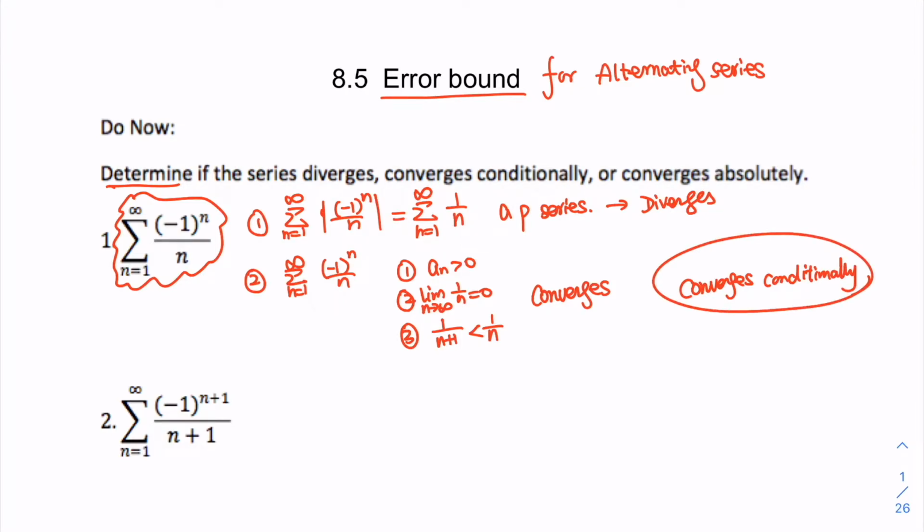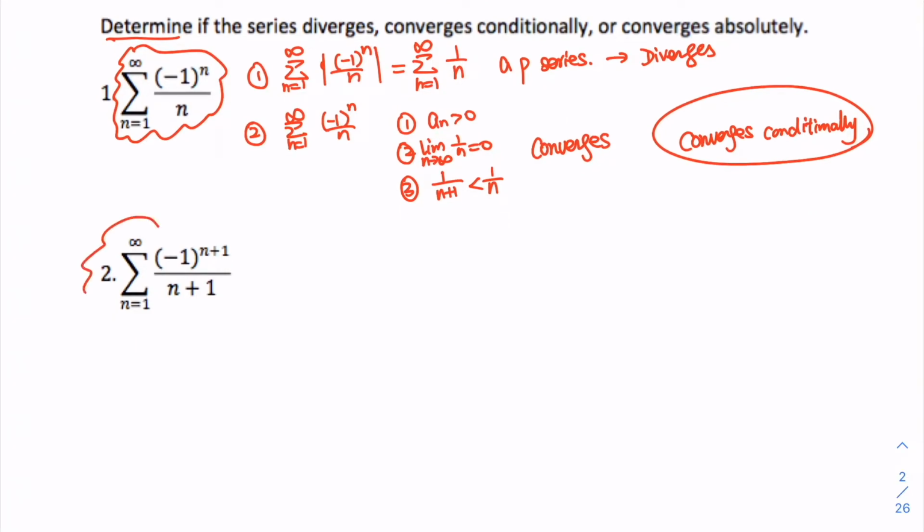Similarly, if we look at this series, the only difference is the power n plus 1 in the denominator. It's very similar to the first one, and this series, of course, will converge conditionally too. So both of the original series converge. For alternating series, even if we know it converges, sometimes it's very difficult to calculate the real sum. So we might need to approximate the sum of the alternating series.